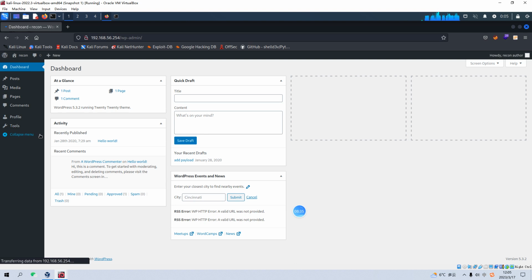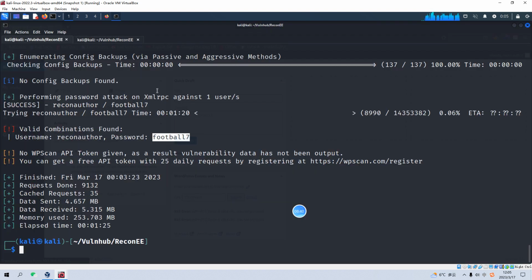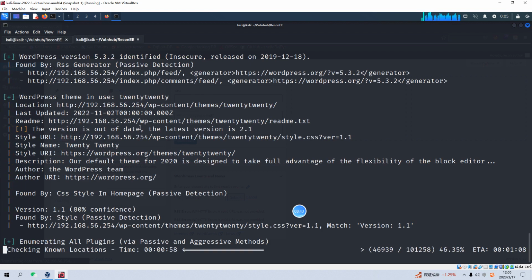So now we need to wait for the result of the plugin enumeration, because there are so many plugins to be scanned, and it will take about 10 minutes. I do not want the video to be so long, so I will pause the video, and when it is done, I'll come back to you.